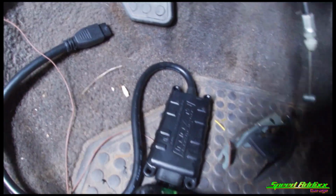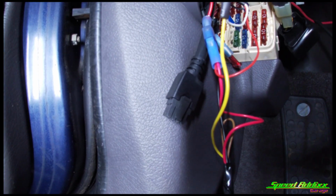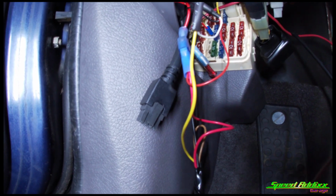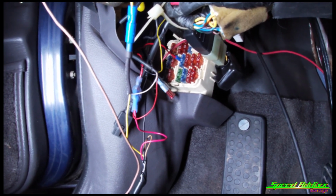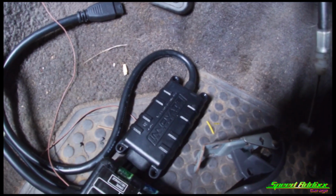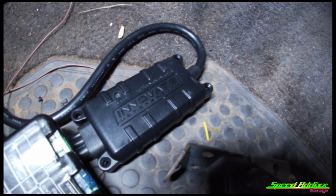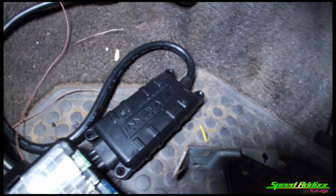Here is the little Innovate black box. It comes with the pigtail, which is right there, that plugs up to the actual O2 sensor. That wire right there goes all the way into the engine bay for the O2 sensor. You see the wiring. The wiring is pretty much self-explanatory. And all I need is some double-sided tape, and I'm going to put this right here because there is a little light that you have to look at when you do your first calibration, or if you decide that you want to calibrate the O2 sensor periodically to make sure it gets 100% performance.